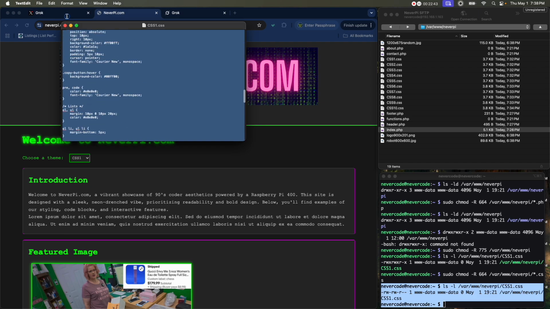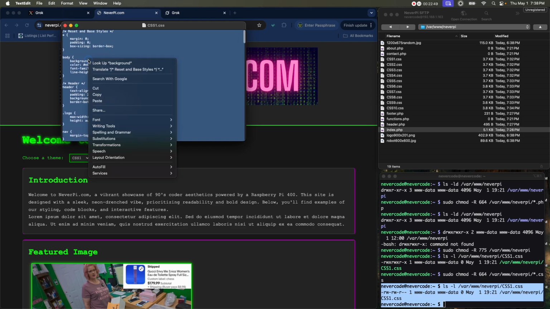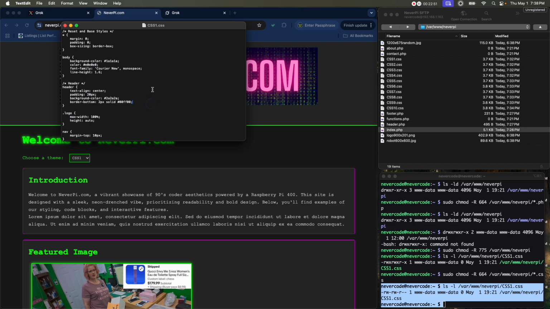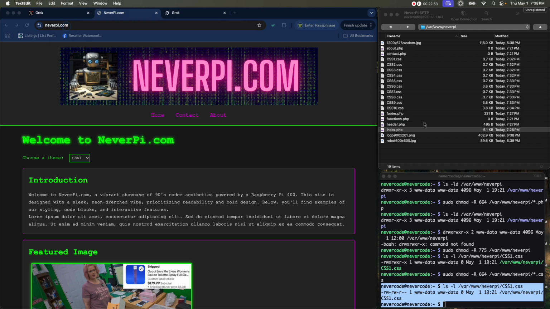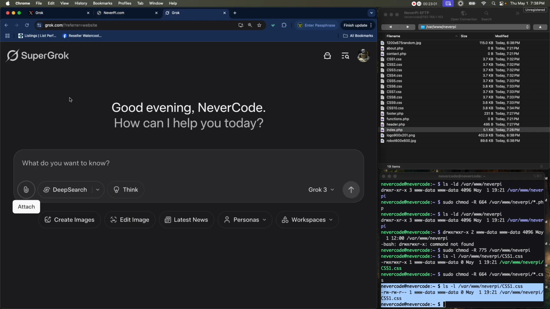And this will give us a place to start from. Okay, I'm going to copy the contents of that file and then CSS, index. I'm going to do a brand new convo with Grok.